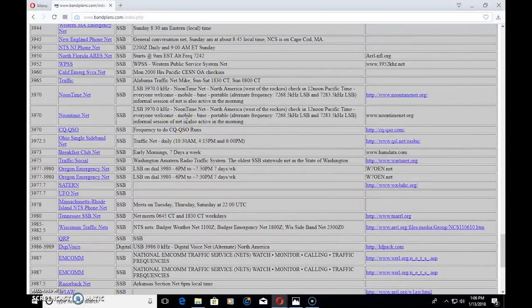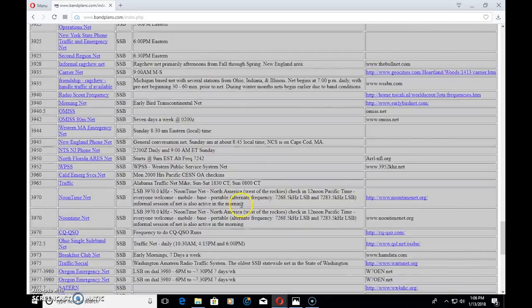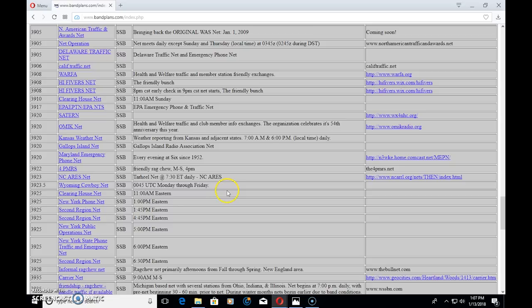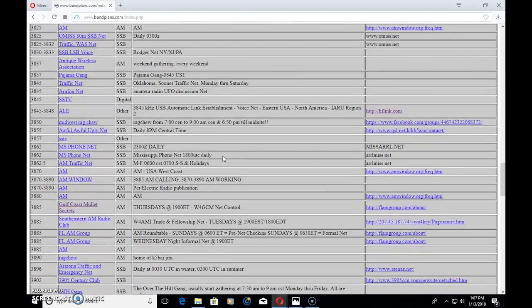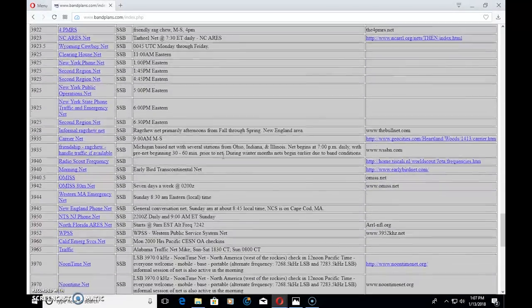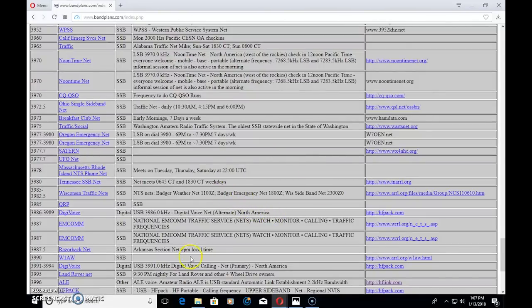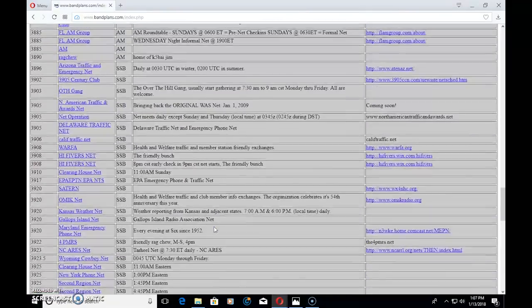I'm not sure how many of these nets are still in service, and I don't participate in 75-meter nets personally. But on top of the nets, there are round tables that are unofficial — just guys who've been doing this for 10 years, staying on the same frequencies every night. I'm going to warn you now as a newcomer or seasoned professional: you're going to find round tables and groups of people that are not friendly. They swear and they don't ID. Just move along. There are other round tables where people are very welcoming. This is the band some people have labeled as '11 meters' — the CB band — because not everyone practices good etiquette. But that doesn't speak for everybody.